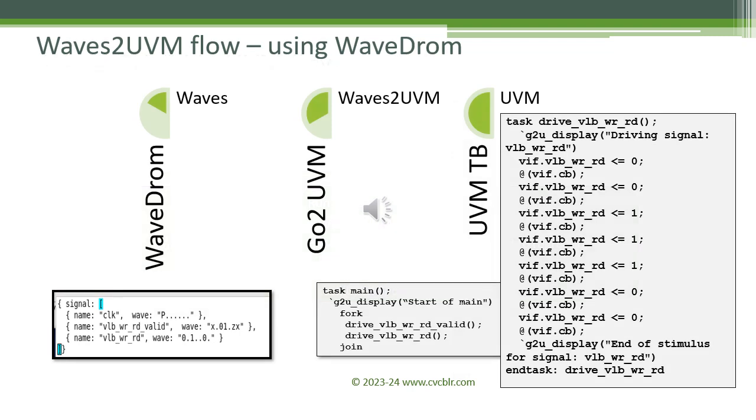What else? Anything else? Oh, debugging. Remember those times when you're just staring at code, wondering where you went wrong? Waves2UVM lets us look at those formal traces, but now it's all in a familiar simulation environment. It's like having a map and a flashlight in a pitch-black cave. That's a great analogy. So to wrap this up, Waves2UVM gives us this superpower, this ability to streamline that whole verification process, right? Right. It connects those dots between formal verification and simulation in a way that we haven't really seen before.